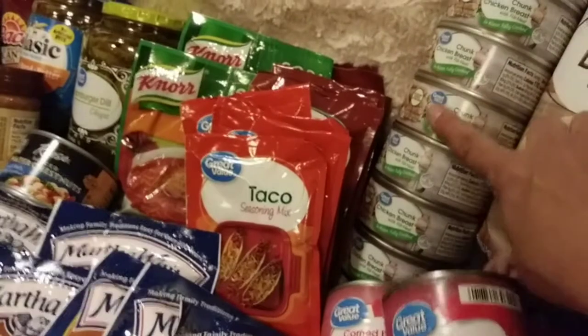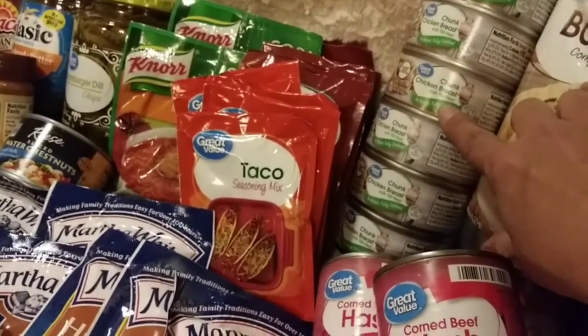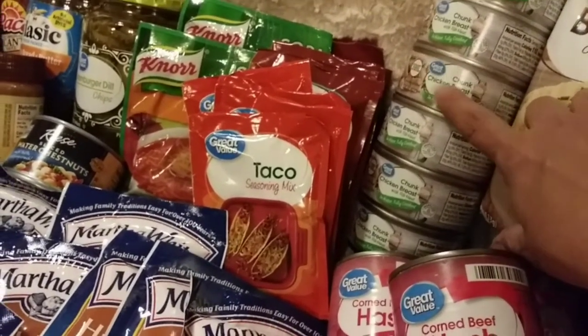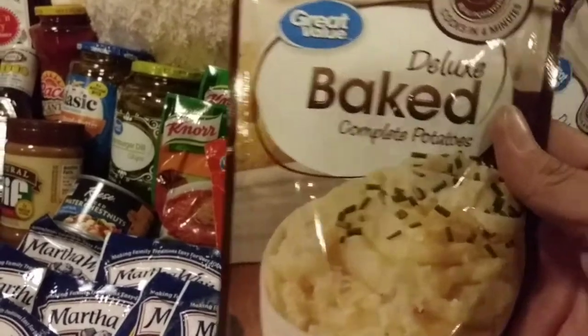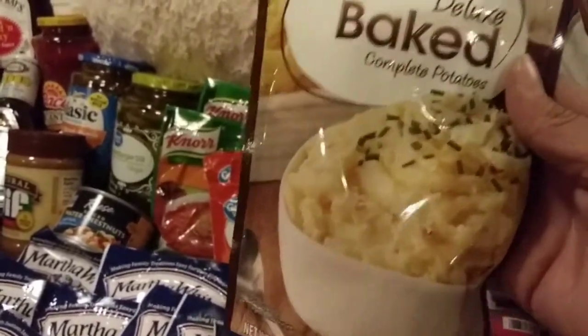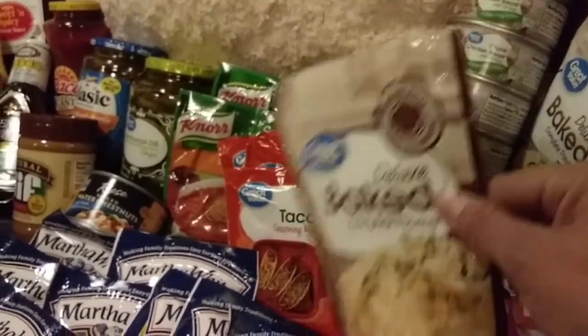I also bought a bunch of cans of chicken breast, canned chicken breast. So that's what this is. This was just a little thing of potatoes. I had never tried their kind, so I'm going to try it. I have a ton of flaky potatoes packed away as well.